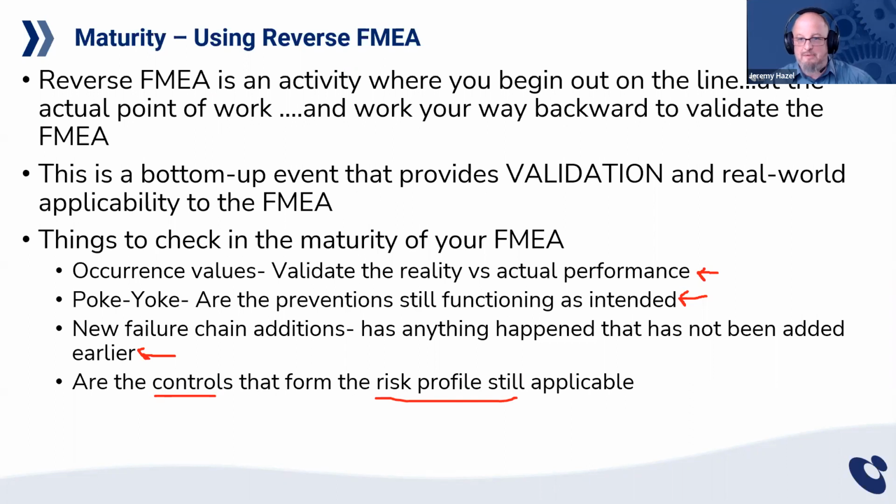Let me give you a real good example of this. If you said during your initial FMEA that this unique failure chain, let's say, was a 2, I go out there and I see that there are 6 pieces in the scrap bin and you've run 30 pieces for the day, your occurrence is not a 2. Your occurrence is a 10. Scrap must be counted as part of occurrence. So the risk profile you created, garbage. So the reverse FMEA is a really good way to validate your FMEA during the maturity cycle.